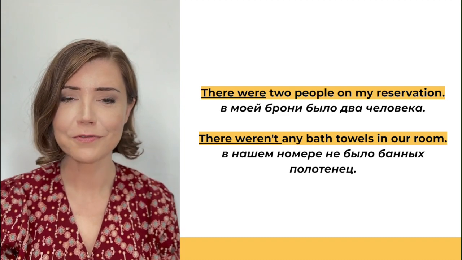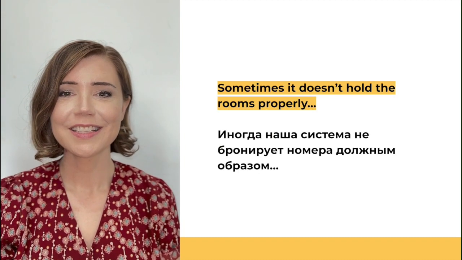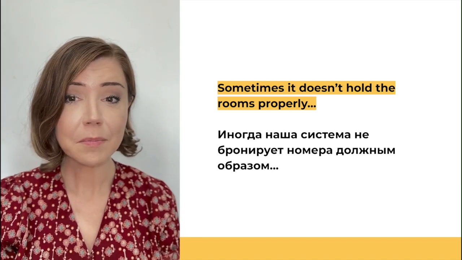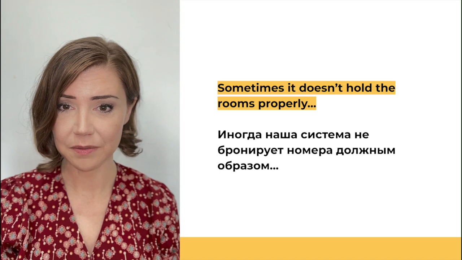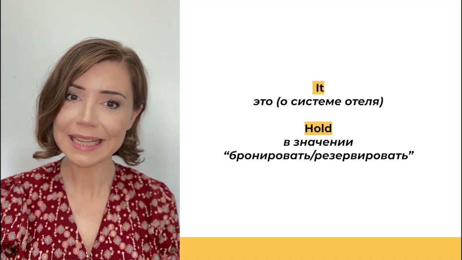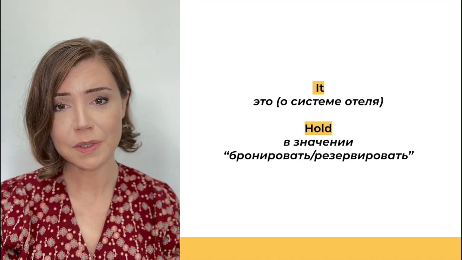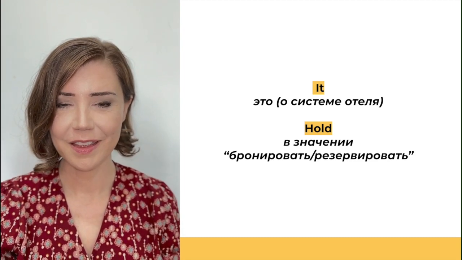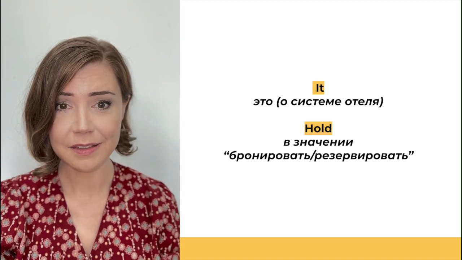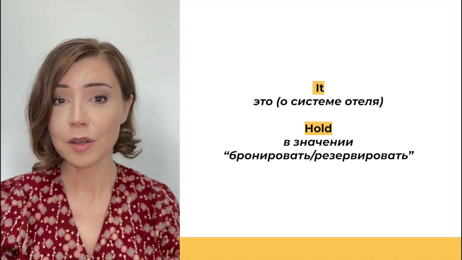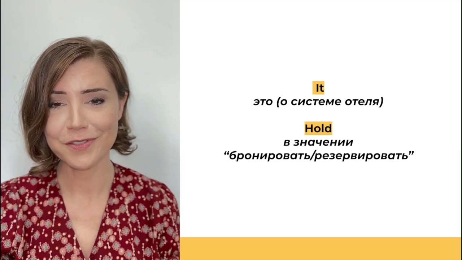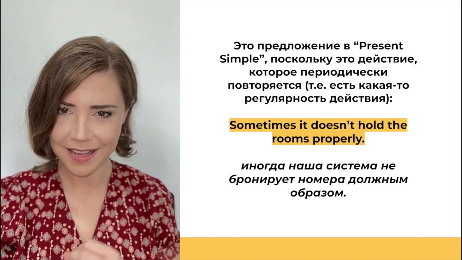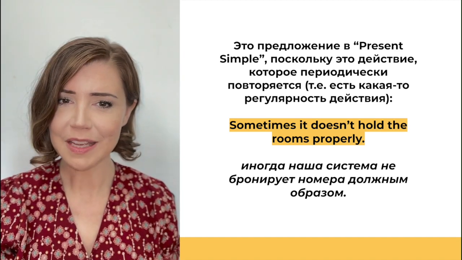The next phrase to focus on is this one. Sometimes it doesn't hold the rooms properly. Here, the word it refers back to the hotel's system, meaning their reservation system. The verb hold in this case means the same thing as book or reserve. We see it used in the present simple, since this action is something that repeats sometimes.